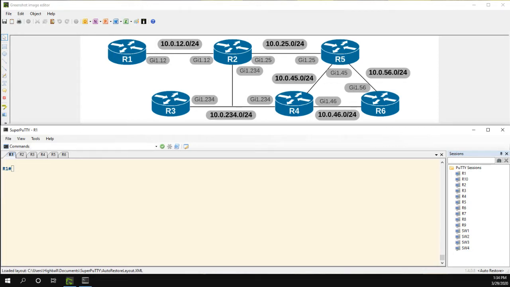Hey everyone, in this video we're going to take a look at how OSPF does its type 7 recursion, and what we call type 7 is the external routes from an NSSA. Before we get into it, I'll just do a quick overview of the topology because it's changed a little bit. If you've been watching some of my last videos, the physical topology is the same, but basically what we have now is these links over here are going to be in area 456, which is an NSSA.